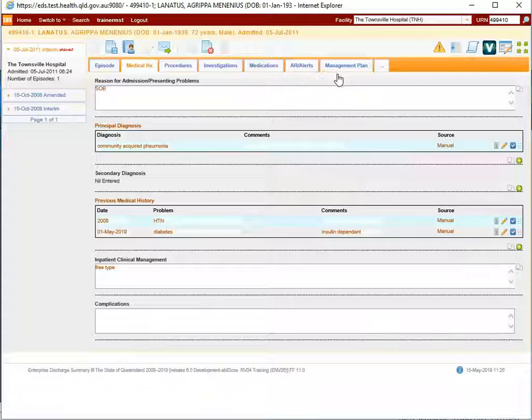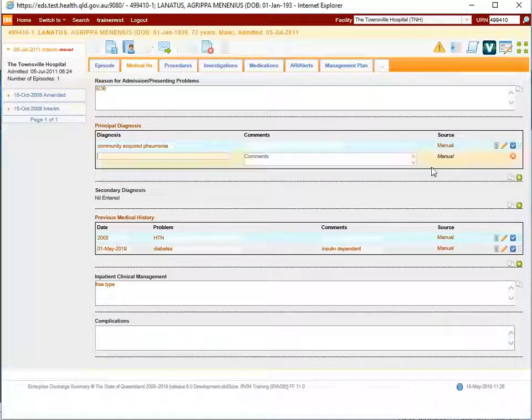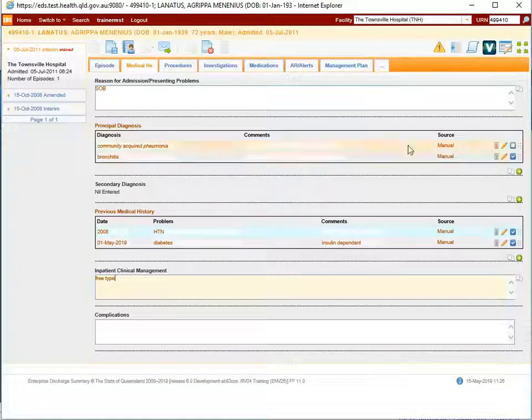Before moving on to the Procedure tab, if you have entered multiple diagnoses as primary diagnosis, you can only select one to be the primary diagnosis in the discharge summary. Let me demonstrate that. I've entered in another diagnosis under primary diagnosis. However, it has now selected the bronchitis. If it is actually the community-acquired pneumonia I want it to be in the discharge summary, then I'll click into that checkbox there, and you'll see it deselects the bronchitis.